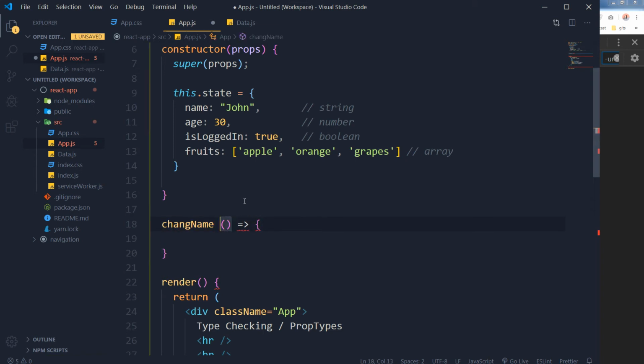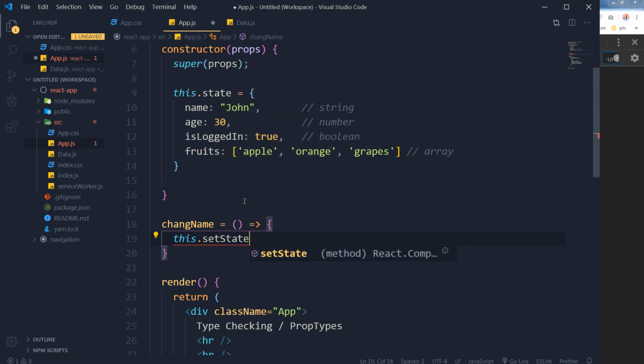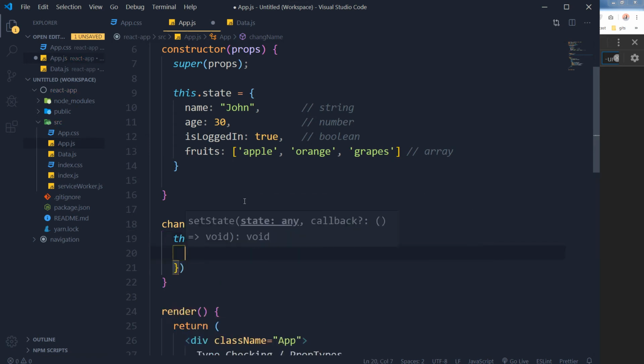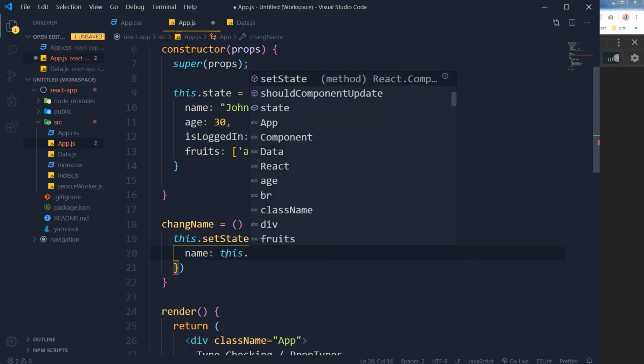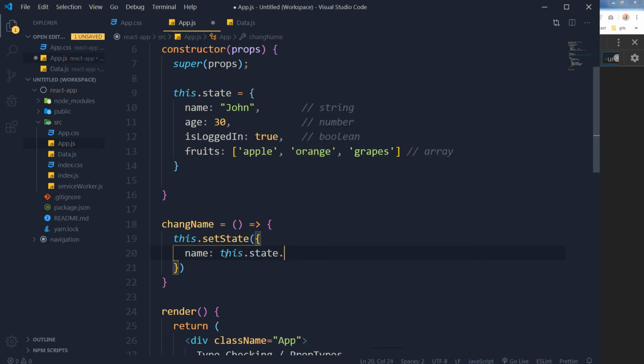And this.setState, and in this state I just want to change this name, this.state.name, or should I just change its value, John Doe.